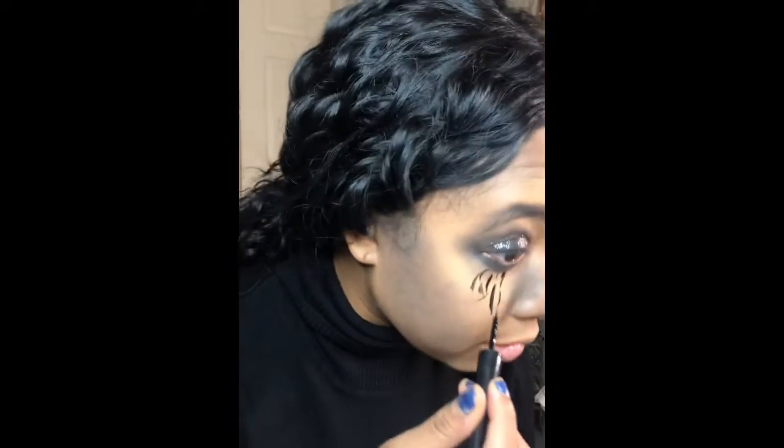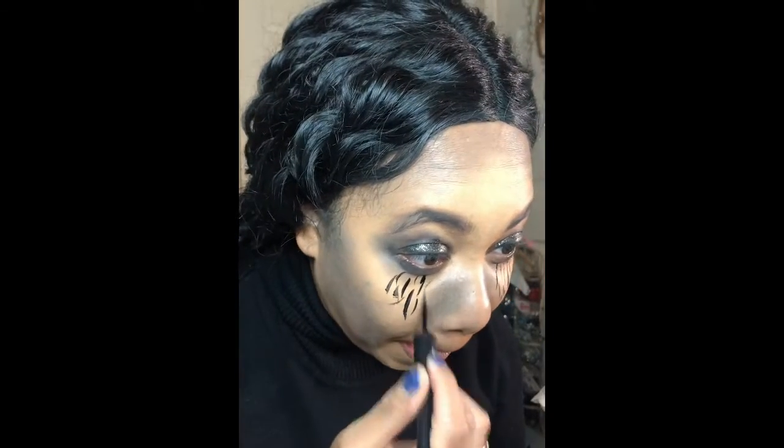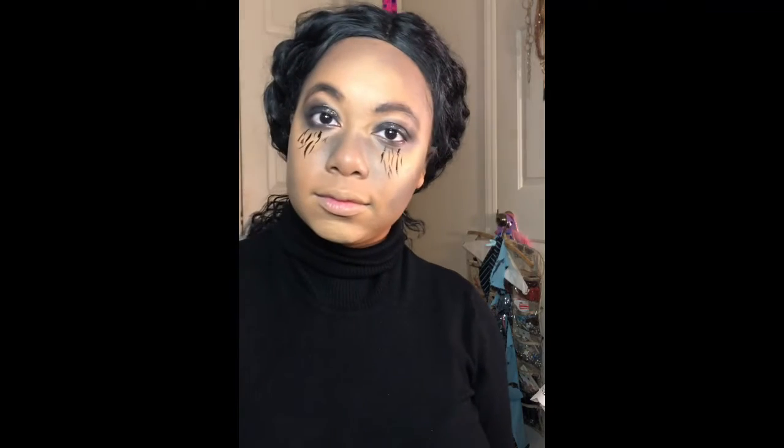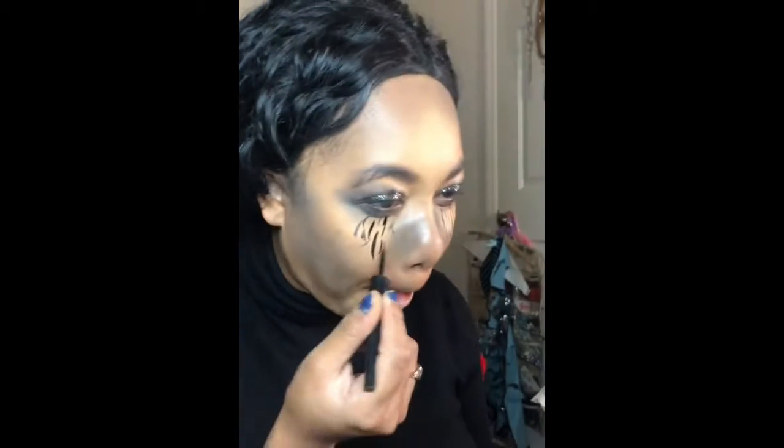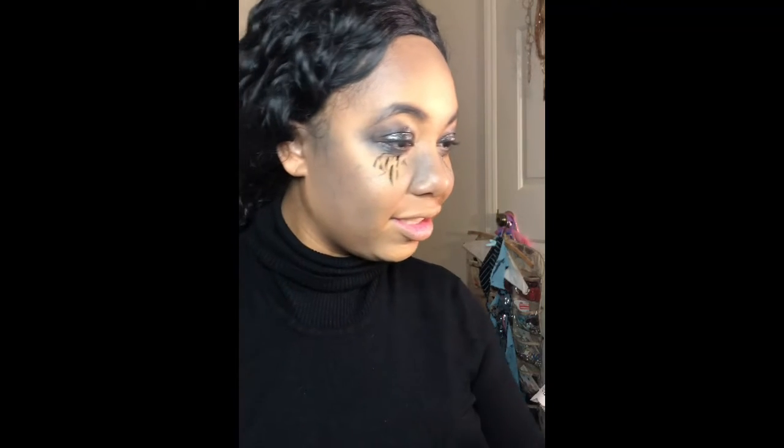And again, there's really no rhyme or reason to this. I'm just making lines. Does that look weird? Does it look cool? I don't know. Is it spooky? You know, it's just an idea. I also need to let that dry since this is liquid. Hopefully this looks as cool as it does in my mind. I don't know. We'll see.